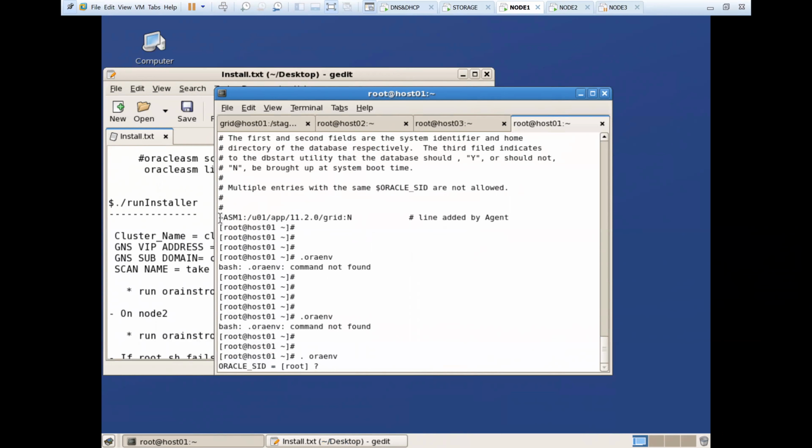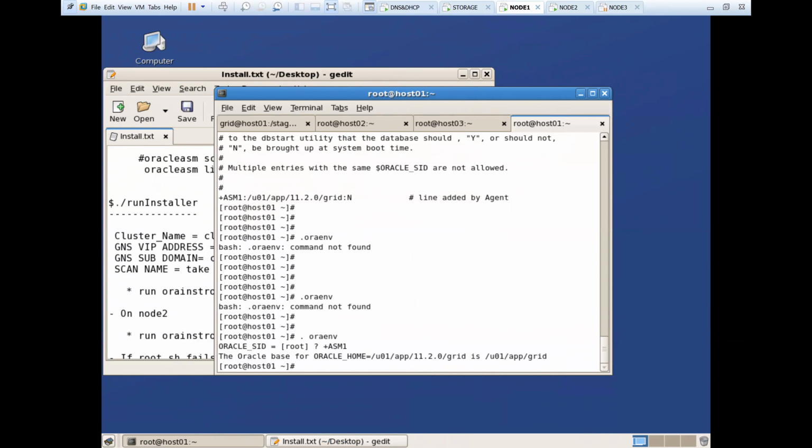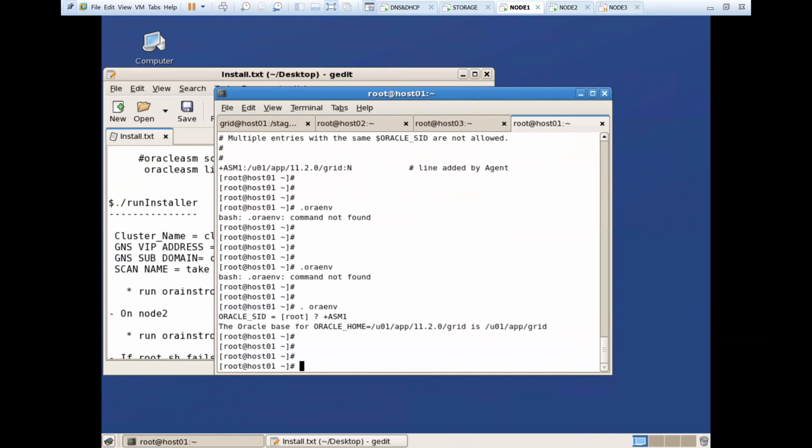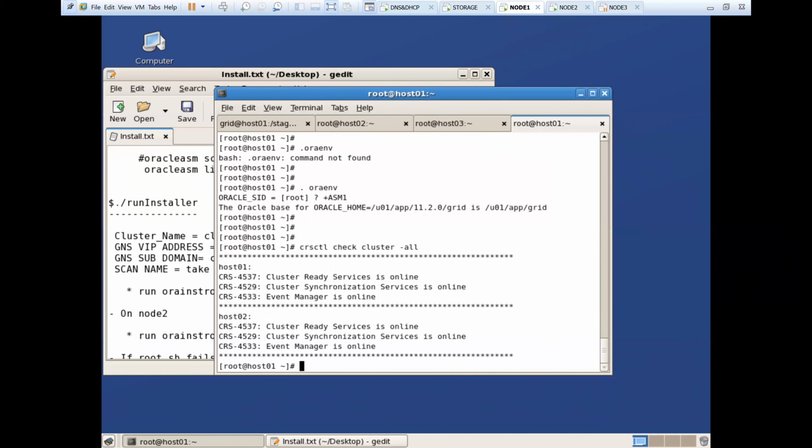So it is +ASM1. This command is to check the available clusters.